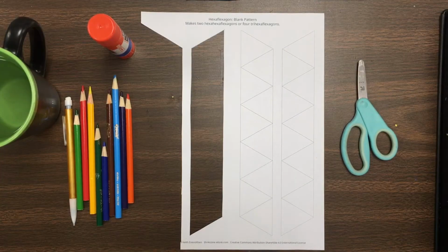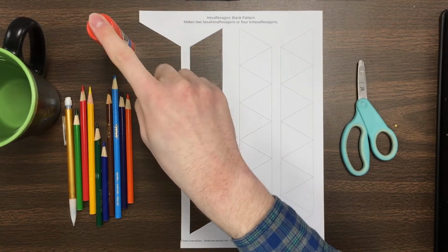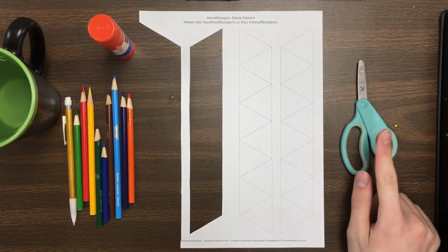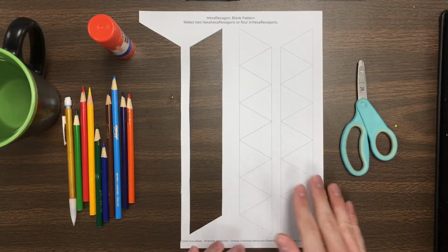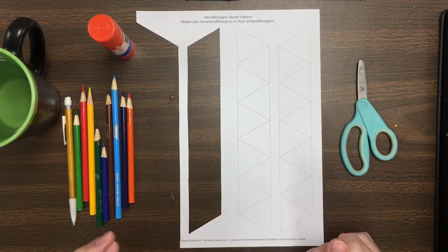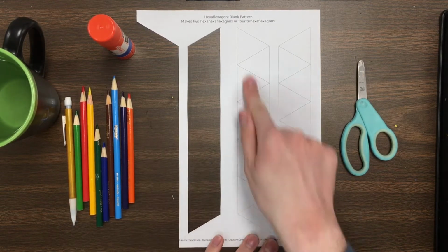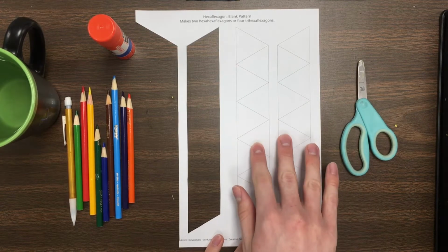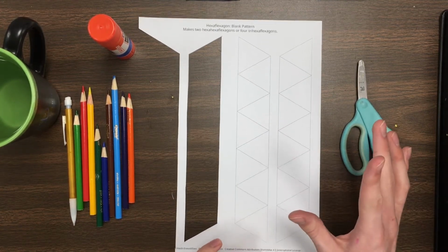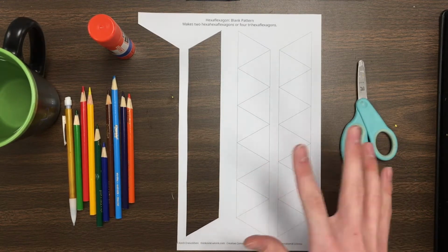Alright, so the supplies you'll need for this project are your Hexaflexagon blank pattern, glue stick, some colored pencils, a normal pencil, and some scissors. Now your Hexaflexagon pattern will probably look different than mine. Not only is yours not cut out already, but all of your patterns probably are facing the same way. Like these two are opposites symmetrically of each other, and that sort of causes problems when you're trying to follow the instructions. So I just switched them around.